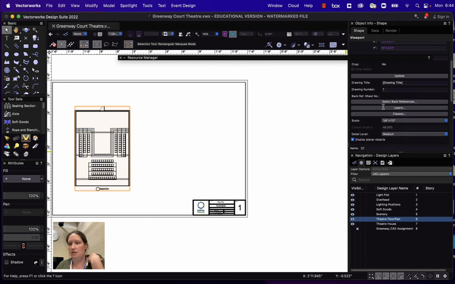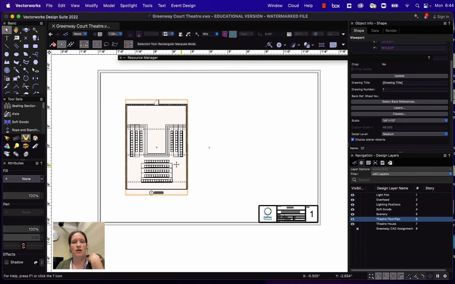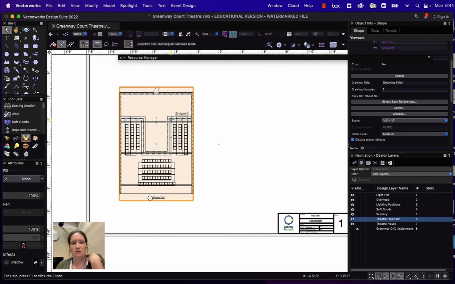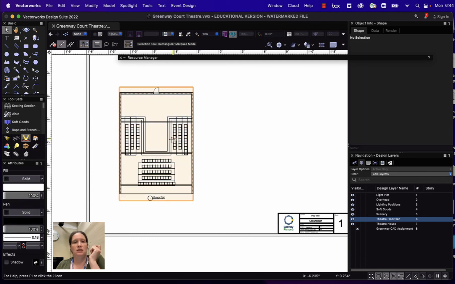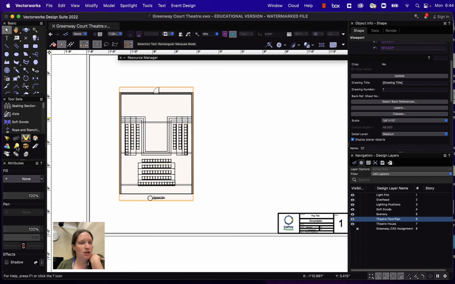Is that in 1/4 inch scale? It is, great. I have room on this full sheet to also do a section view, so I'm just going to put it on the same plate. I will select the object, I will come over here, and I'm going to look for the section viewport. Where is it?